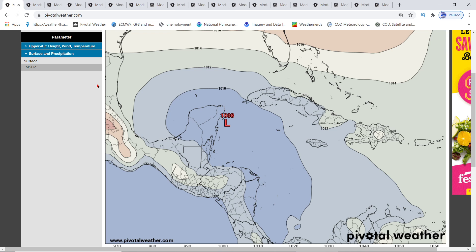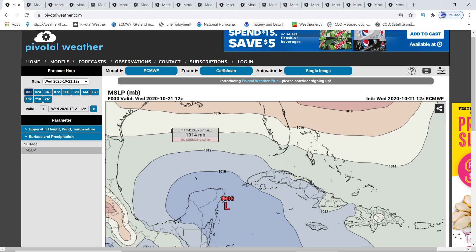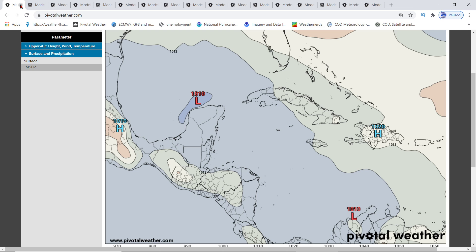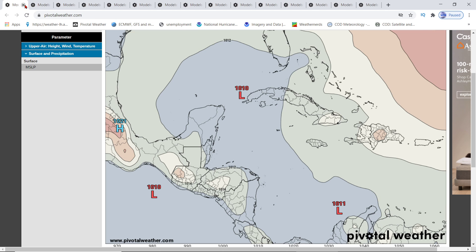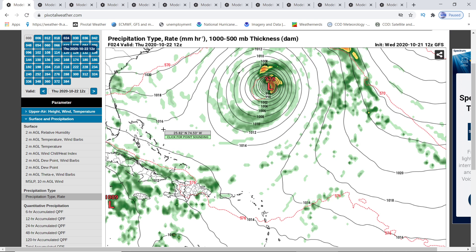Looking at the Euro surface low pressure, you can see why the area is very conducive for low pressure formations. You can watch how it almost goes away but stretches out to a big large piece because more low pressures are moving in with it. Then it actually stretches towards the area that NOAA's National Hurricane Center is talking about as a possible movement region. But I'm showing that chance is very slim - it's very slight and will miss this window of opportunity. I think we're going to be dealing with some small storms.